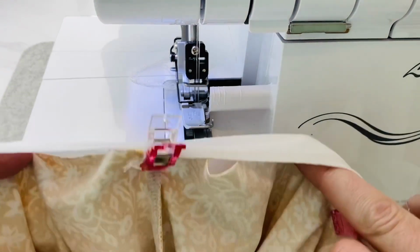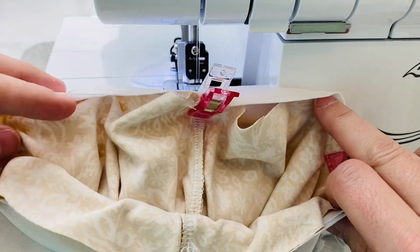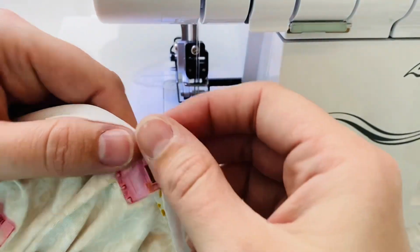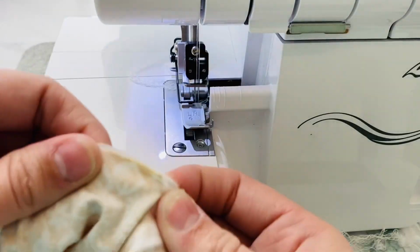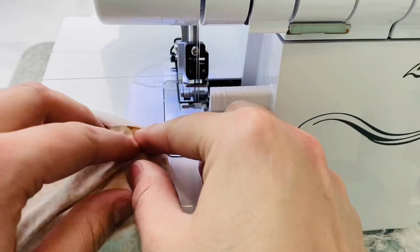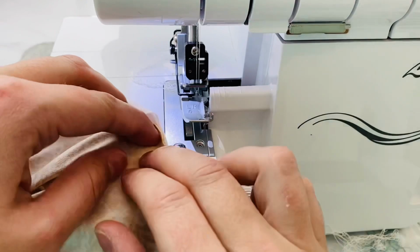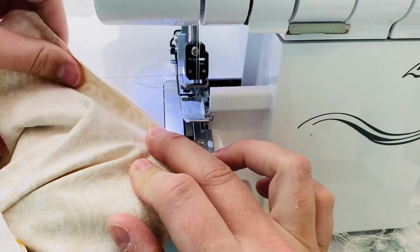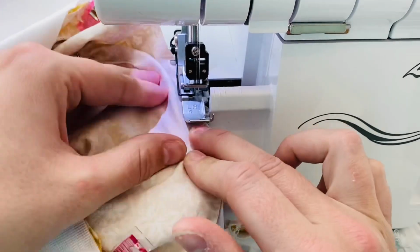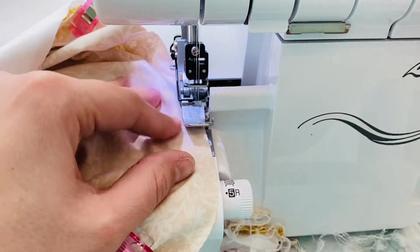You're pretty much going to do the same exact thing, but you do have it on a larger scale. So the fabric is going to work just the same, but you are going to have to stretch it just a little bit more. So you're going to place one of your quarters under your walking foot or your serger foot, and you're going to go ahead and start sewing to hold it in place.